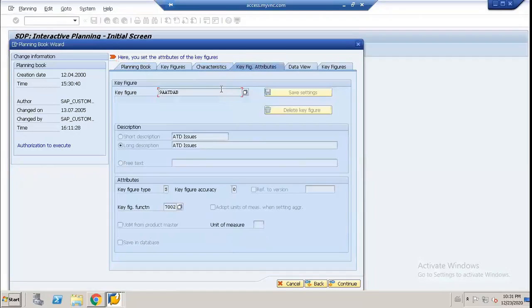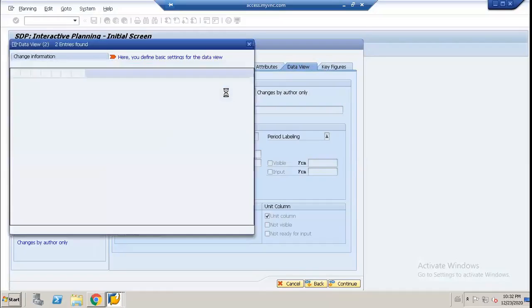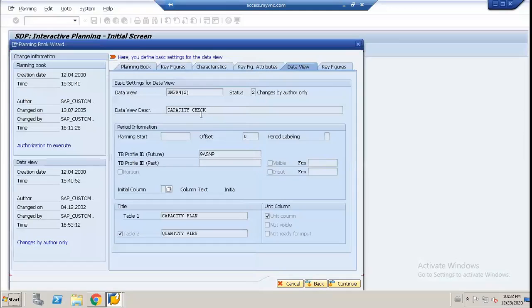The key figure attributes are mainly for changing the name of the key figure and creating other key figures, the same as in DP. And data views. In the data views we have standard data views: SNP94 is for SNP plan, and we have another data view, capacity plan.